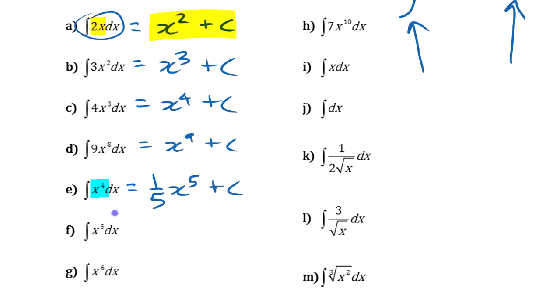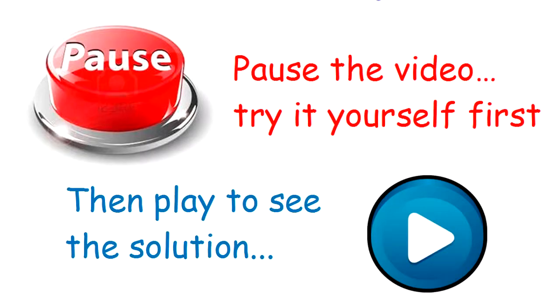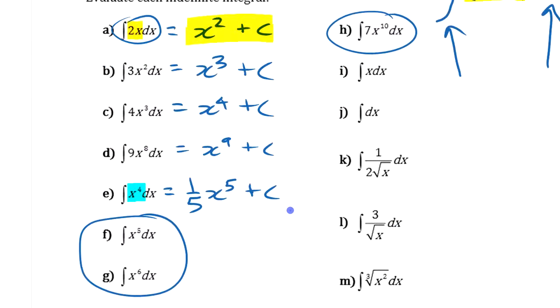Okay, you try these other two right now, and even that one, and then we'll have a look in a second here. All right, let's have a look at these. That one, x to the fifth is going to be x to the sixth. When you're finding the derivative, you decrease the power by one. When you're finding the integral, you increase the power by one. That's an antiderivative as long as you have the one-sixth.